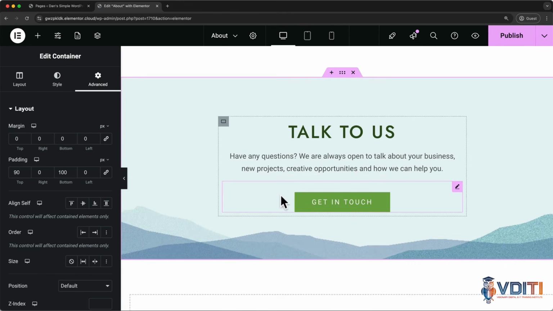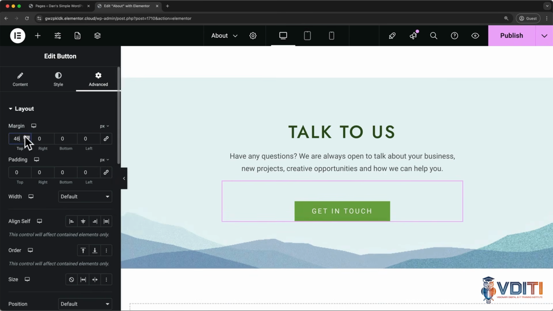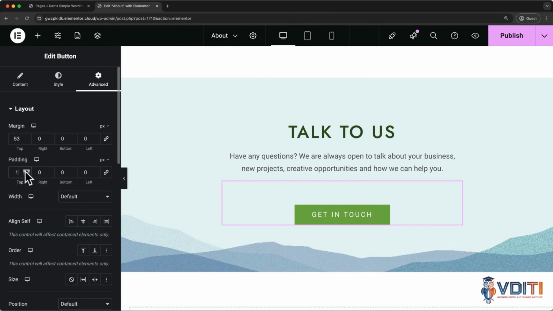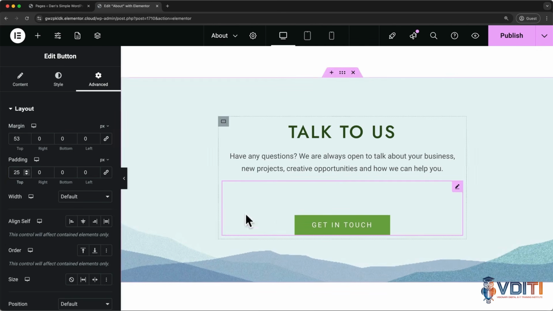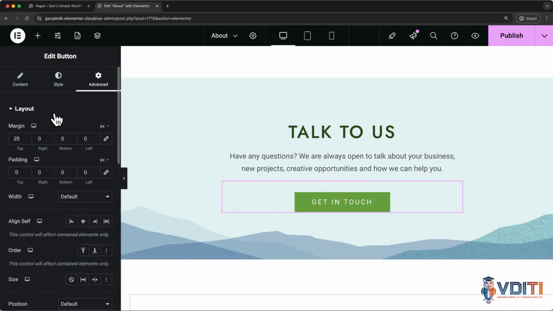So let's take our button for an example. I'll click on it, and I will unlink our padding values. If we increase margin on the top, or increase padding on the top, our button's still moving in the same direction, and nothing too distinct is happening when we change one or the other. I'll set these back. And there's another way that we can add spacing, and that's with a spacer widget.